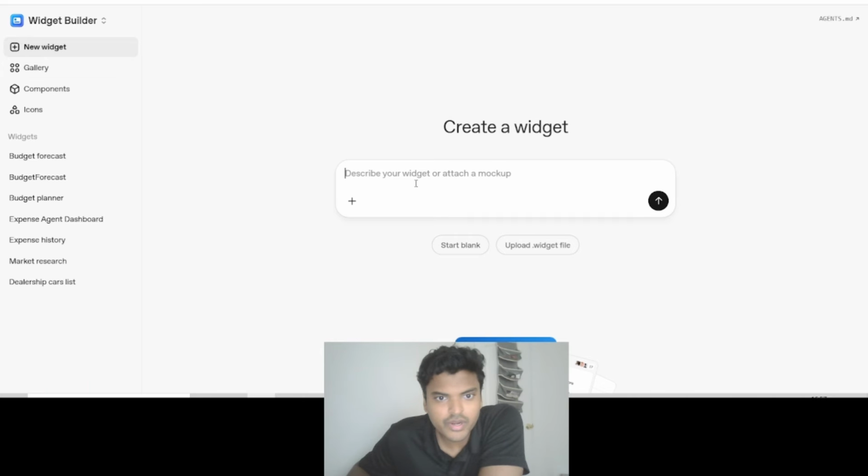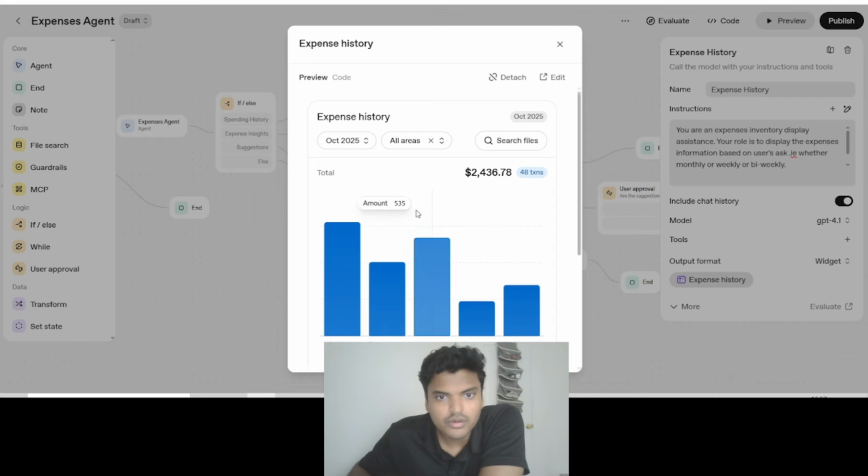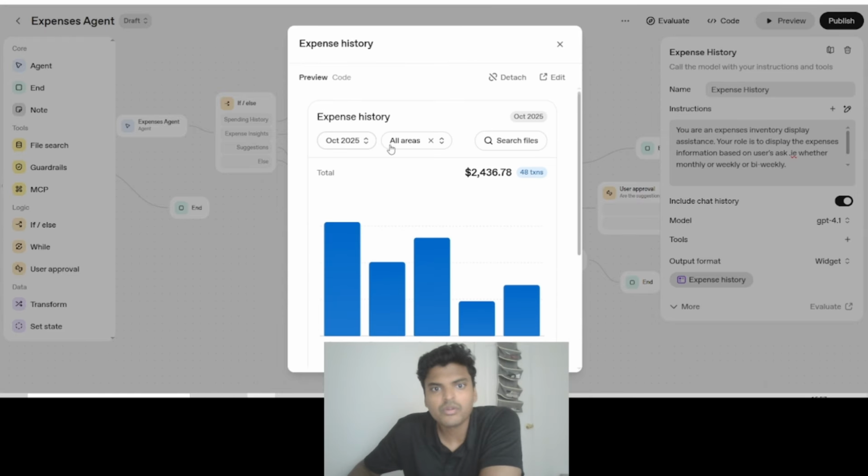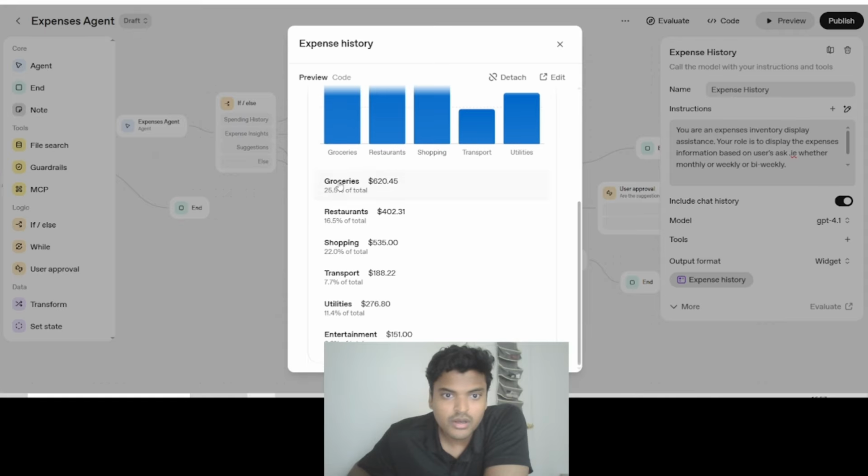If not, you can just create a new widget from blank, just like how I created these other budget widgets. So, for example, this is one of my examples in the expense history.